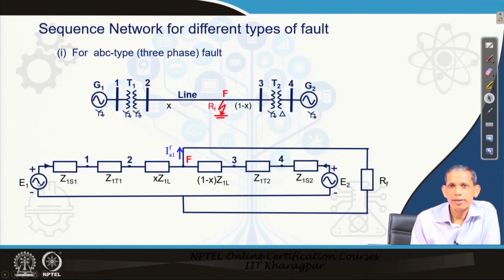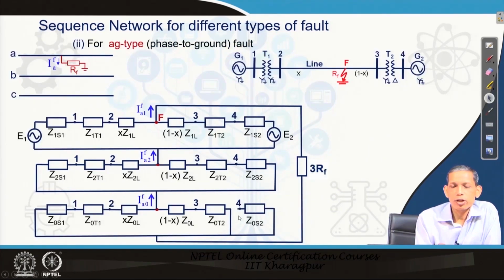Given that in the case of fault analysis, it is considered that you take E1 with a magnitude of 1 per unit and an angle of 0 degree, and so also consider the other sources in the system with an angle of 0 degree and magnitude of 1 per unit. With that consideration, the corresponding analysis is carried out and you can find the different currents and different voltages in the system. We can now consider other types of fault.